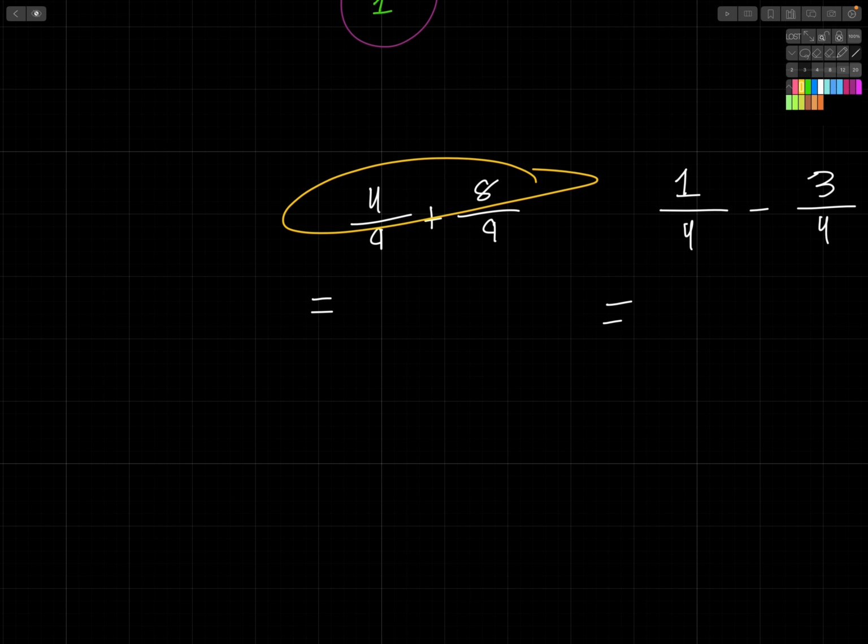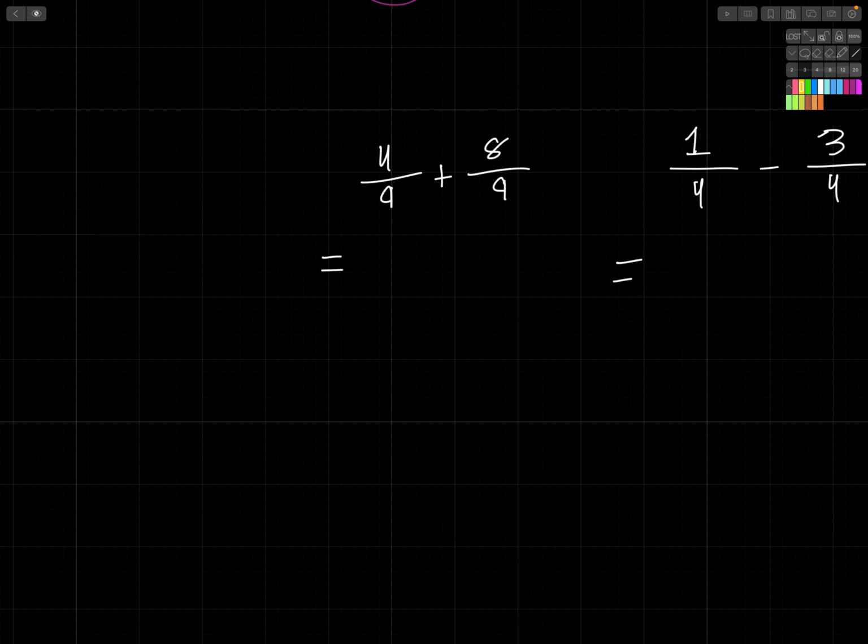So here we have 4 plus 8. So 4 plus 8, that's easy, 12. Now, in adding and subtracting, we just keep the denominator the same. So here the denominator is 9. Okay, over 9. And there you go. You have the fraction. Or so you think. Because now you want to simplify the fraction if you can.